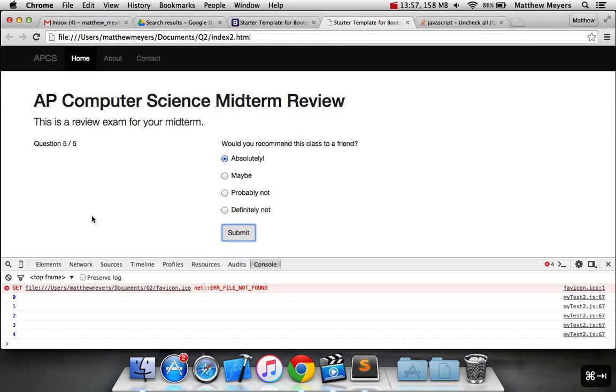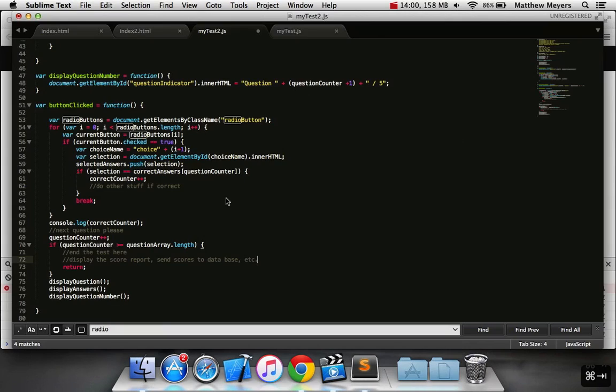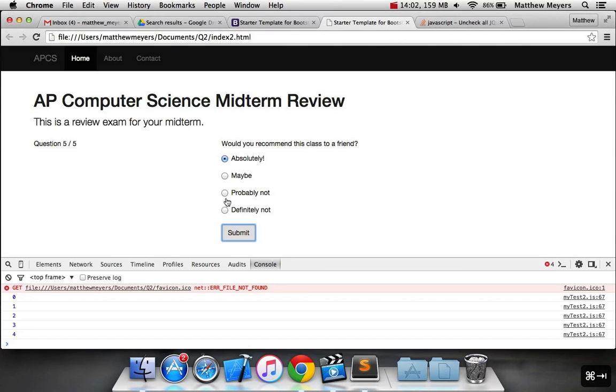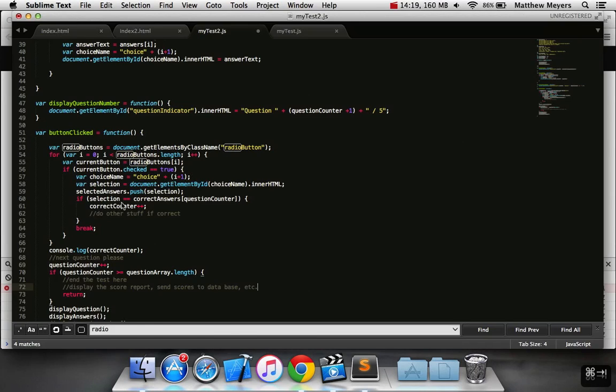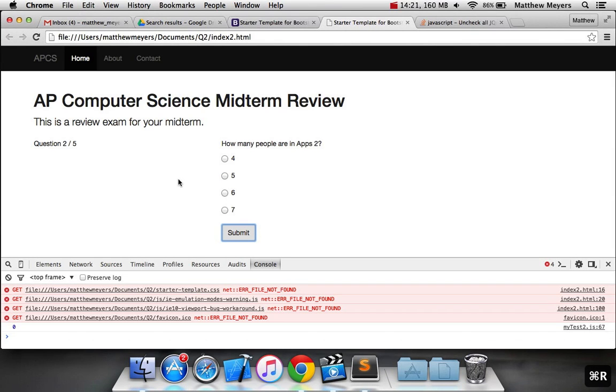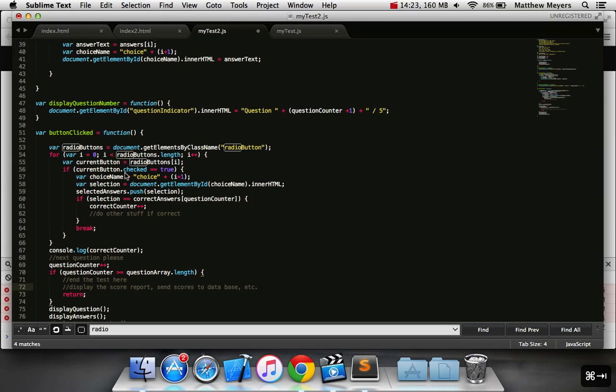All right. Cool. So let's do some fun stuff. We probably want to tell the user whether or not they got the last question correct, instead of just going to the next one, maybe we want to tell them if they're correct. Maybe we don't. It's kind of up to you, but I do want to show you one more thing, which is how to check to make sure they actually submitted something, right? Because if they hit nothing, well, this still goes, and we need to show them that, hey, you can't do that. So in our button clicked function, radio buttons, if current button.checked is true, we have that going on.